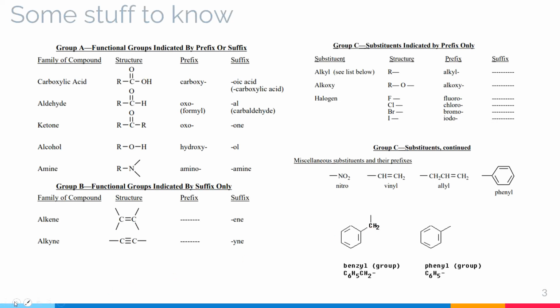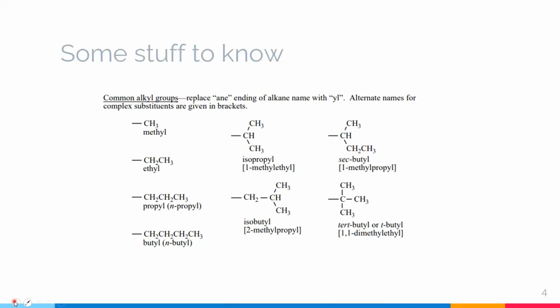Alright, so let's go next. So other stuff to know. So common alkyl groups. So like I said, let's say methyl, you would replace methane, so you replace the methane with yl. So it'll be methyl, ethyl, propyl. Then here's some other stuff to know, because these are specific shapes. This is a propyl, but it's shaped like this instead of this. So it's isopropyl. This is butyl, shaped like this, sec-butyl. And more over here. So do know these, because we'll be seeing these much later.